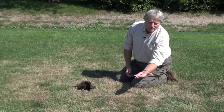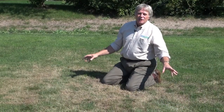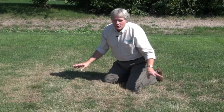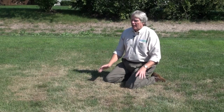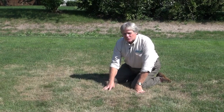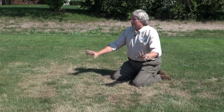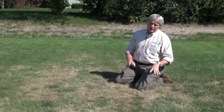The natural tendency here is to start ripping up all of this turf to find the grubs — but that's not what you want to do. What you want to do is put down an insect control on this and water it. If you water it, the roots will regrow from the turf and this grass will do just fine. If you rip it all up, now you're going to have to do a lot more repair work in this area.